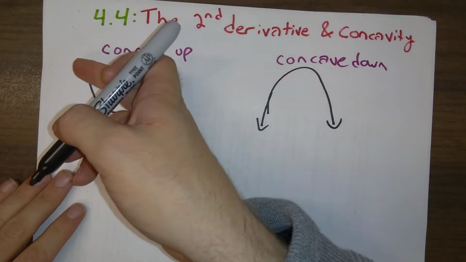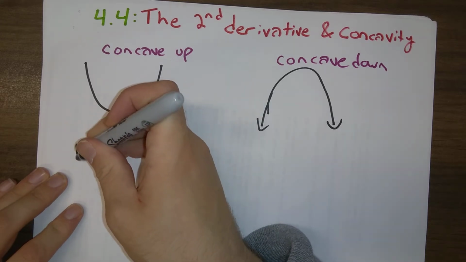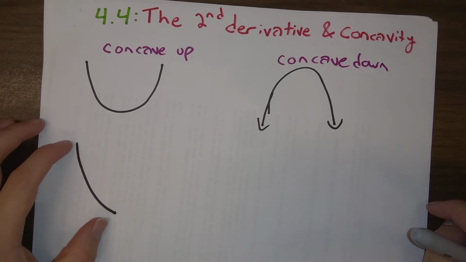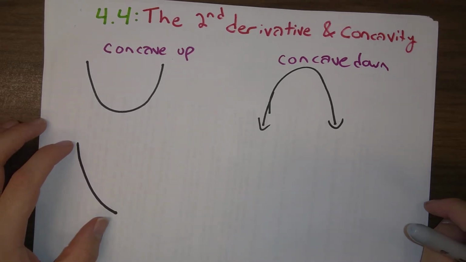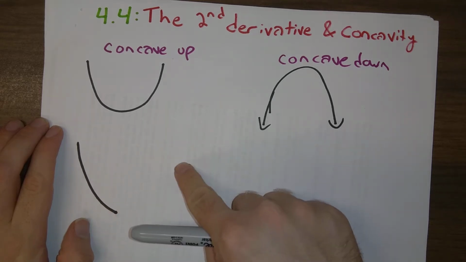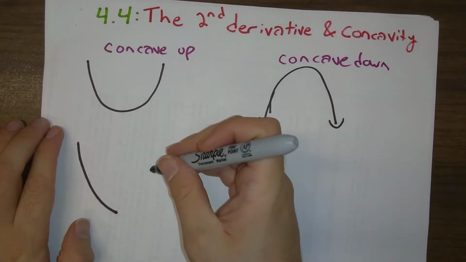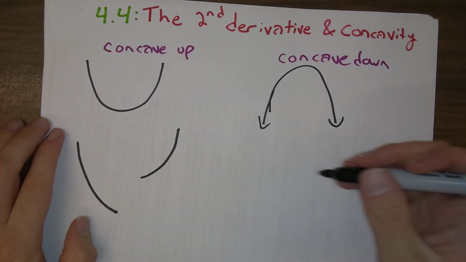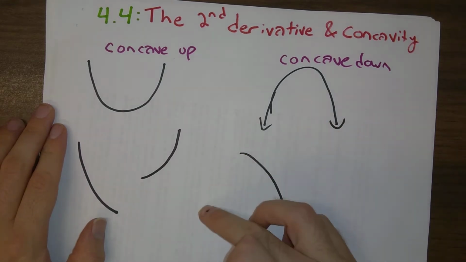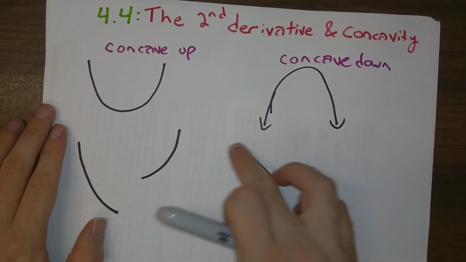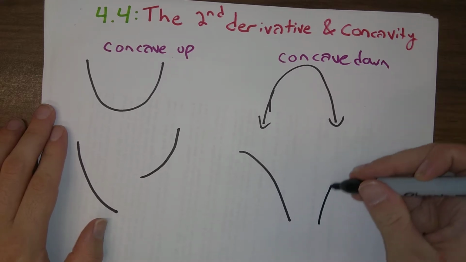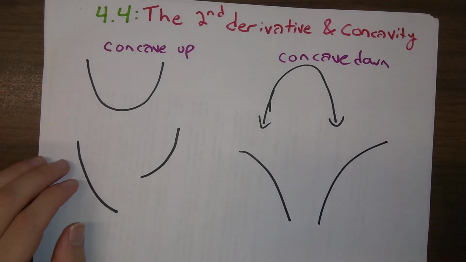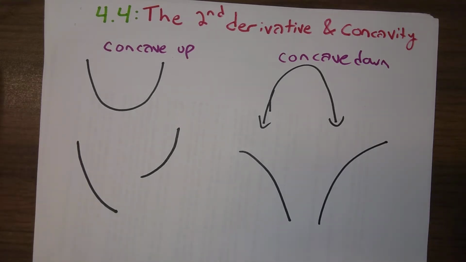You might not have a full going down and going back up. For example, I just draw this much of a curve. This is enough for us to see that it's concave up, even though it's not going down and coming back up again. Alternatively, here's a different stretch that's also concave up. If I were to draw something like this, we see it's concave down. We could extend it so it's bending down. Here's something else that's concave down.